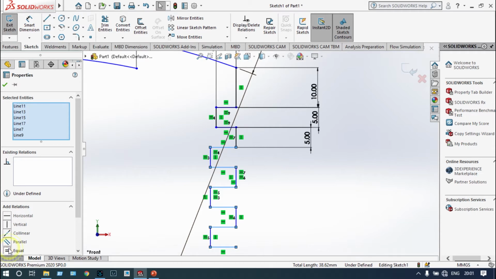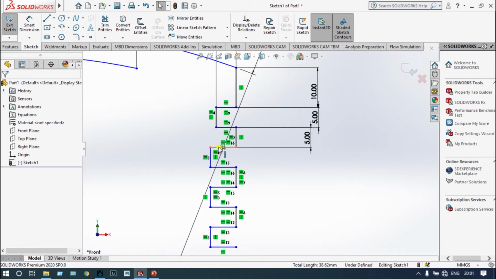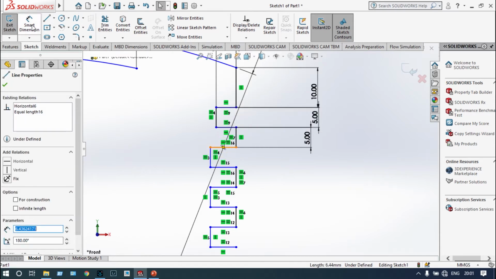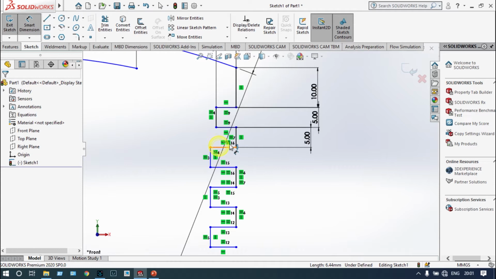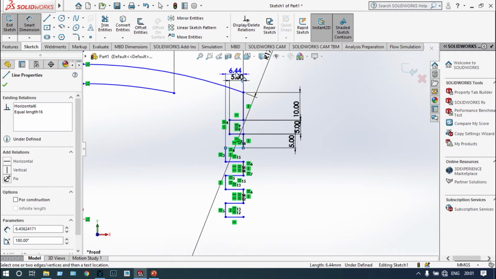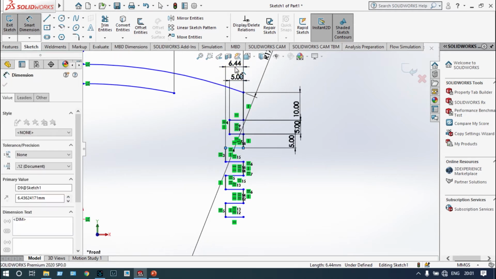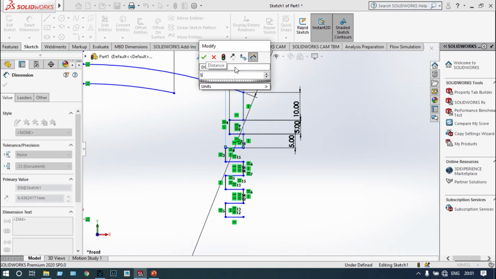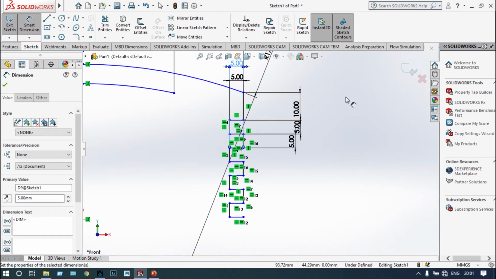All are equal, right? And the equal length should be 5, that one is not given. This is done. All are equal, but this length you have to provide as 5. Okay, done. Drawing is complete right now.